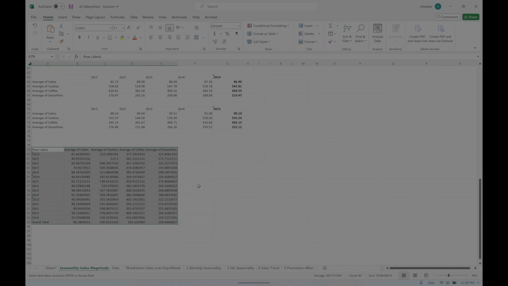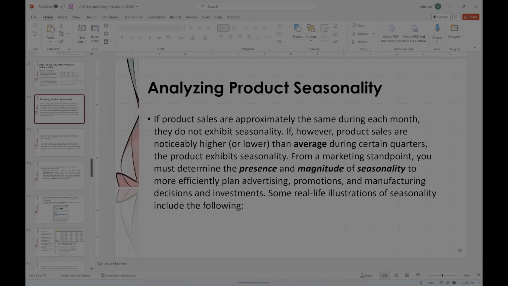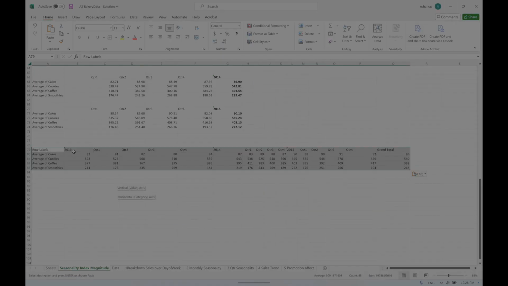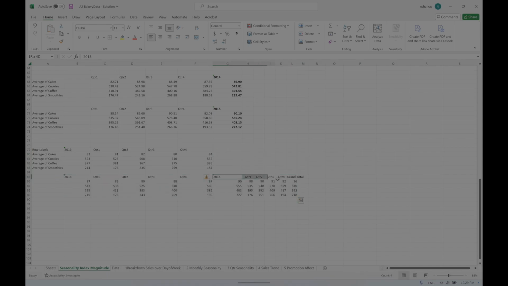If you feel like, oh, I want to do it as in the book, or actually as in the slides, because it's easier for me to understand, which is the years in rows and the quarters and the average yearly in columns, then why not? So this is the first year. You've got to cut all this and put it for the second year, and then again this is the third year, and put that in there. You definitely don't need this grand total anymore. So you can do that.